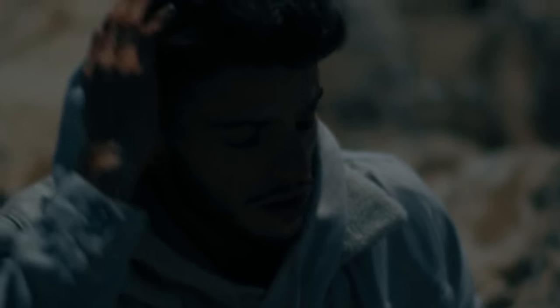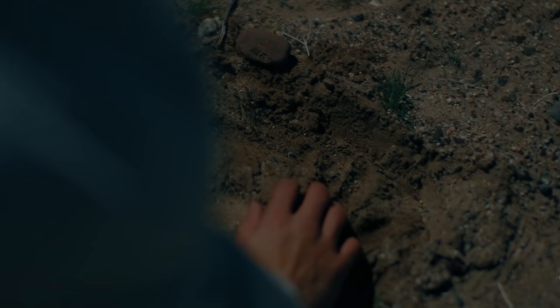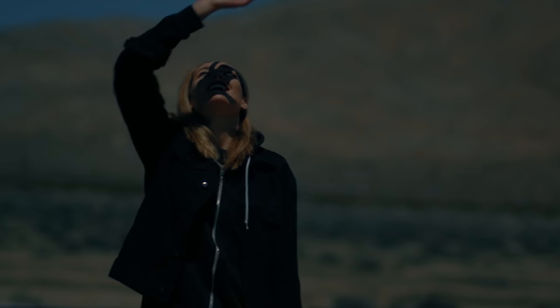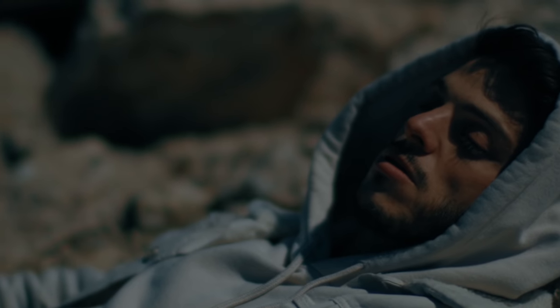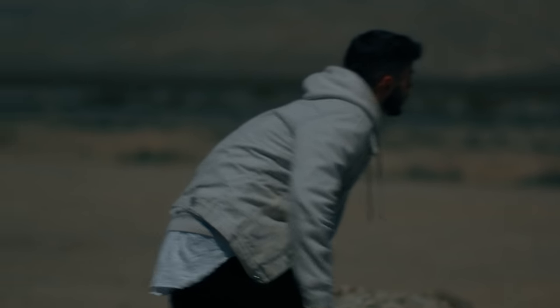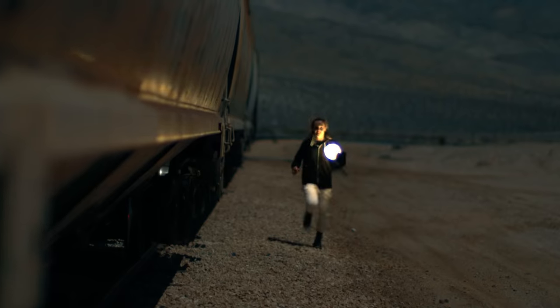For close-ups where the shallow depth of field is unforgiving, it's definitely harder. At this point I just prioritize what I want in focus. Most of the time with performances it's going to be the eyes — they're the window of the performance. You get a lot of the information from the scene from reaction shots, what they're thinking about, all the stuff going on behind the eyes. For close-up shots I instruct the talent to give smaller movements, and I'm blocking focus on them and just leaning left and right — tiny movements, and that's just enough.